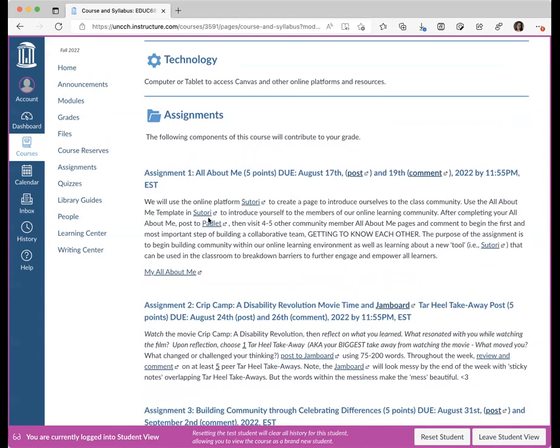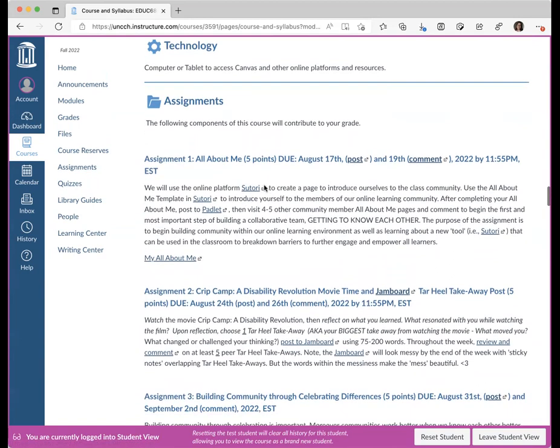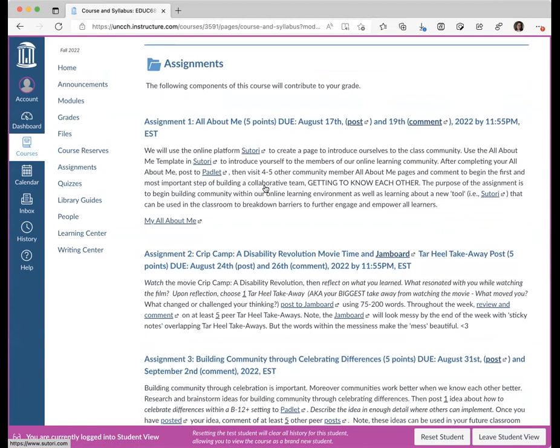For your assignments, you'll see that they are numbered, and then the numbers are correlated under the assignments link. For the first several assignments, you will not be posting in Sakai. I'm sorry, I'm used to saying Sakai. You will not be posting in Canvas. You will be doing the activity directly within the site that's mentioned, or sites that are mentioned, and then I will grade from there.